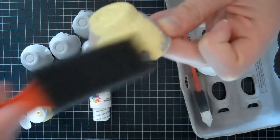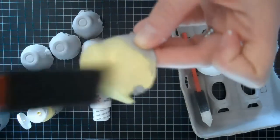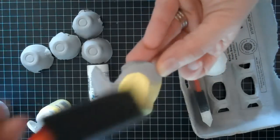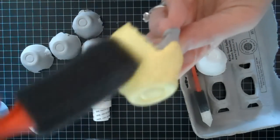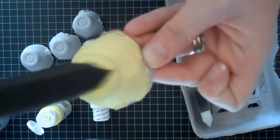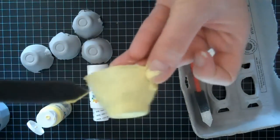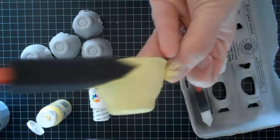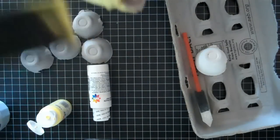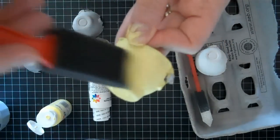This is a perfect little springtime project — my boys are excited to make these with me. This is my lazy way of painting: I don't have to get anything else dirty, I just squirt right on there. This is one coat. If you want a really thick layer, let the first layer dry and then do a second layer. Or if you want the homemade look, just use one layer and it'll be really cute. Let these dry and then we'll decorate.